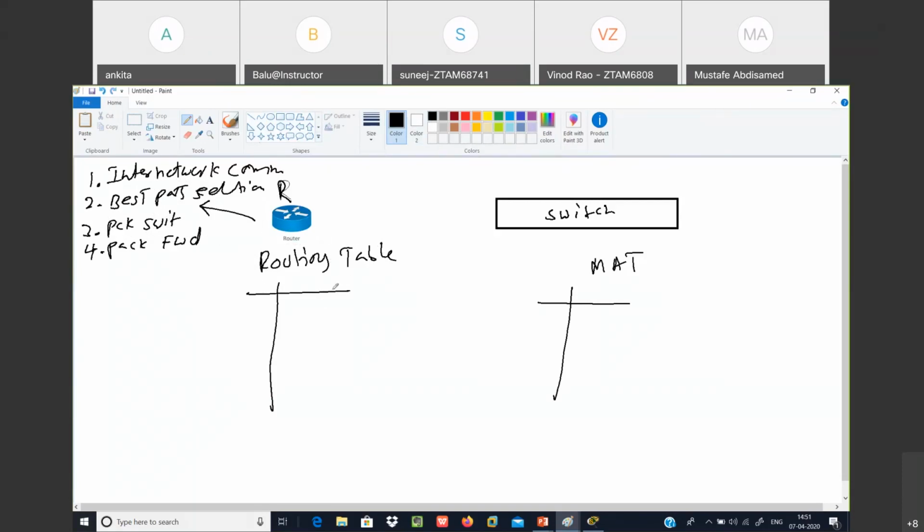The routing table. If the routing table is disabled, there is no routing table inside the router, so the router has no intelligence. It is a dummy device, no use, no mechanism. Internetwork communication, best path selection, packet switching, packet forwarding, all these functions happen based upon what, guys? Routing table.